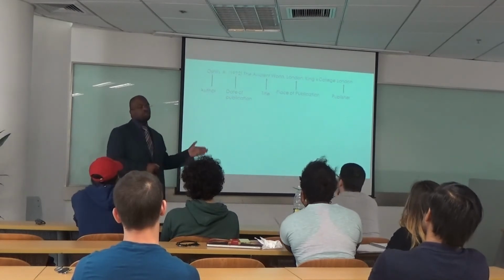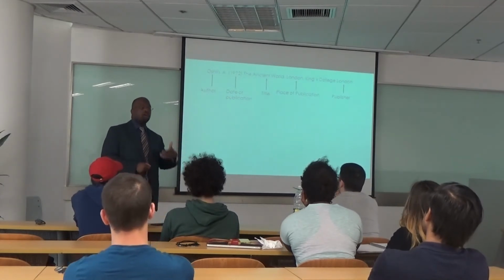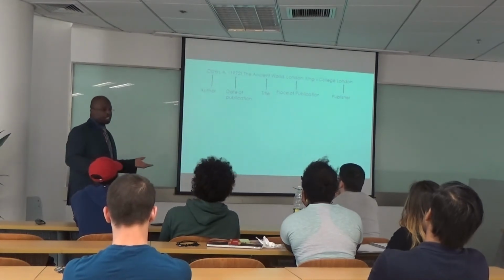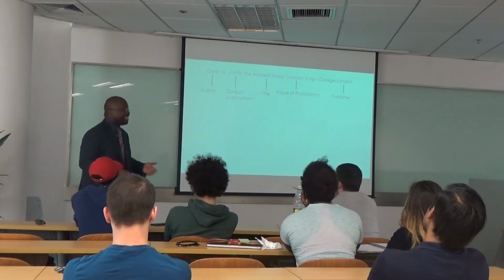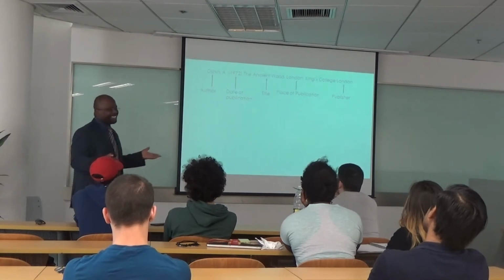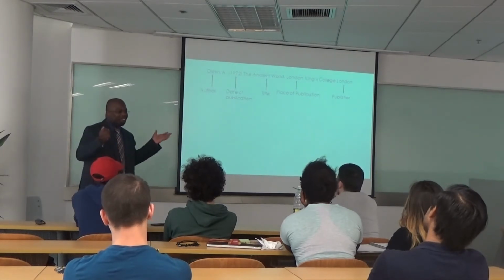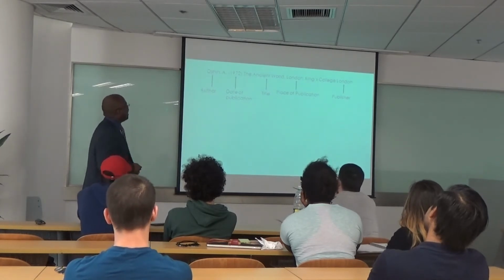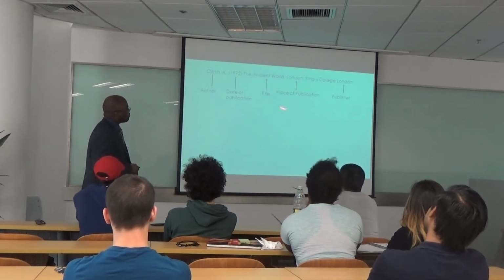Okay, there are many ways to reference. Most universities would use the Harvard method. I personally wish they just used one method. But there you go. Date of publication. Once again, I don't know why I chose 1972. What's so peculiar about 1972 and Oshin, I don't know. There you go. The title of the book, The Ancient World, you always put the title there. The place of publication, London.